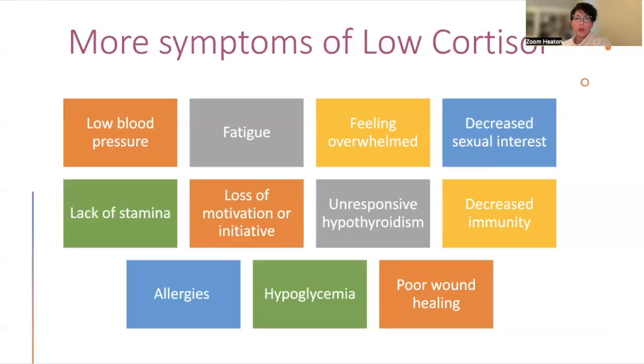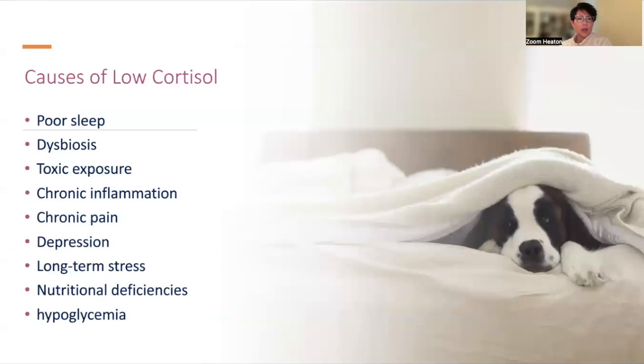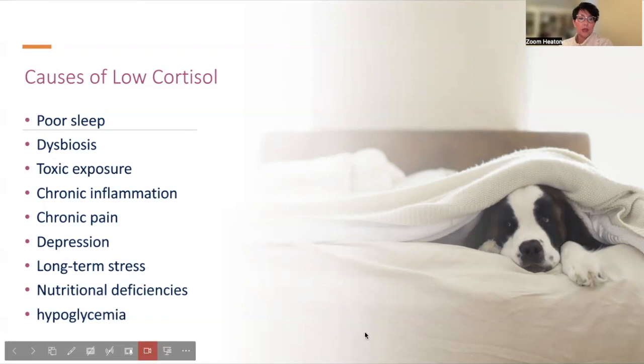So some more symptoms of low cortisol: feeling overwhelmed, loss of motivation, allergies, decreased sexual interest, poor wound healing, unresponsive hypothyroidism. Now, some causes of low cortisol include poor sleep, where a lot of times people just push themselves to stay up at night doing odds and ends. Dysbiosis, which is really an imbalance in your gut microbiome, where there could be more bad bacteria than good. Toxic exposure, chronic inflammation, chronic pain, depression, long-term stress, because initially cortisol rises, but then over a long period of time, cortisol becomes suppressed. Nutritional deficiencies and low blood sugar.